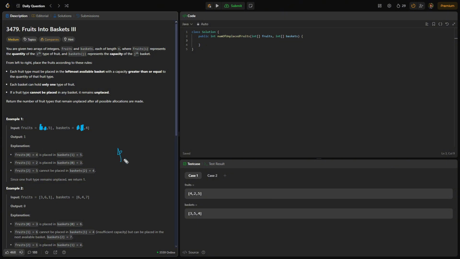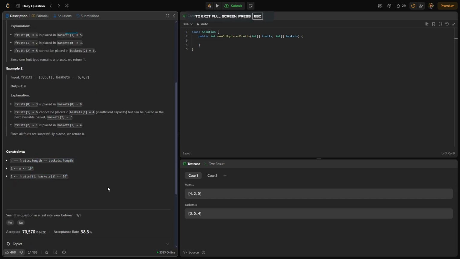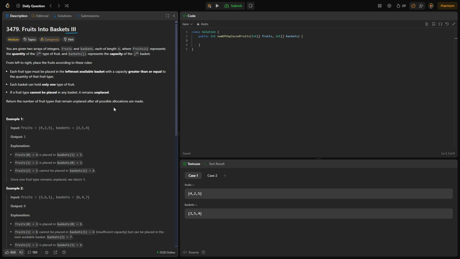So this is the same problem that we did yesterday. However, there's a reason why this is Fruits in Baskets Part 3, and that is because we have to look at our constraints down here. baskets[i] is now going to be less than or equal to 10 to the 9th, so that's going to be 32 bits long. Meaning, if we have a huge number of baskets and fruits, it's going to take a long time to manually go through each and every one of these. That's where that leaves us with this problem. We need to find the optimal solution to solve it.